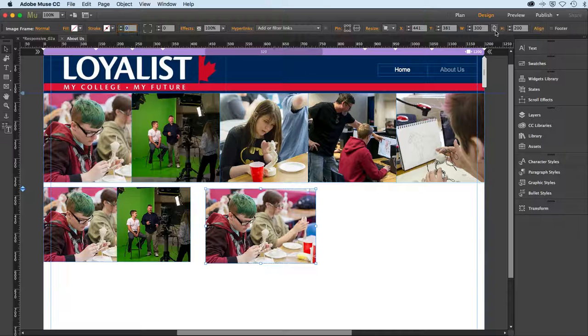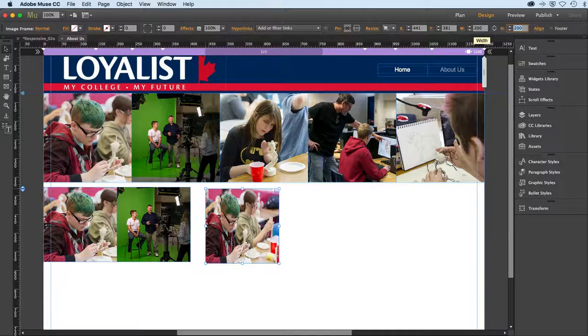Okay, so let's unchain that. I'll change this to 200, hit my Tab key to enter. And as you see, it's squished. However, a way to access that image inside of the frame is to double click on it. So let's double click on it. And now you can see the different looking marquee. I can move it around, I can manually resize this, but if I wanted to accurately bring it back to its original proportions, I should do it using the number.